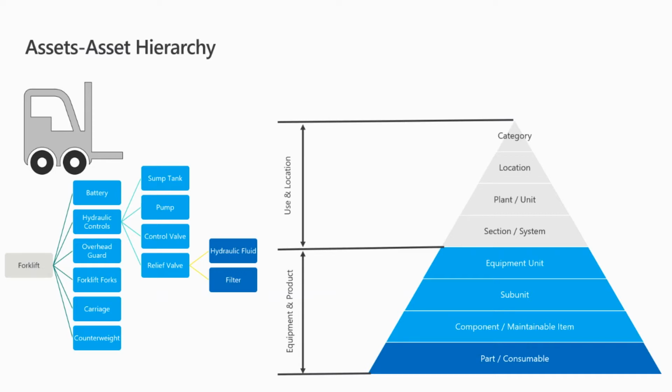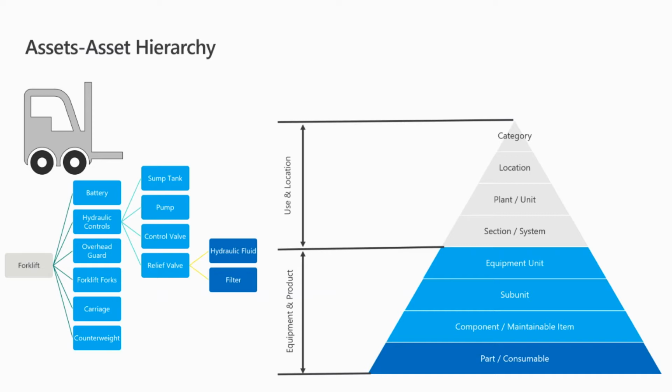So, looking at our example of a forklift and what I like to call the pyramid of priority, typically in an industrial setting, we take a first pass, so to speak, by defining our assets by use and by location. In our example, the forklift is set by its category. Now, depending on the scale and size of your industry and the client that you're working with, it might be necessary and wise to further define our assets by location, plants, and what section or system to provide better oversight.